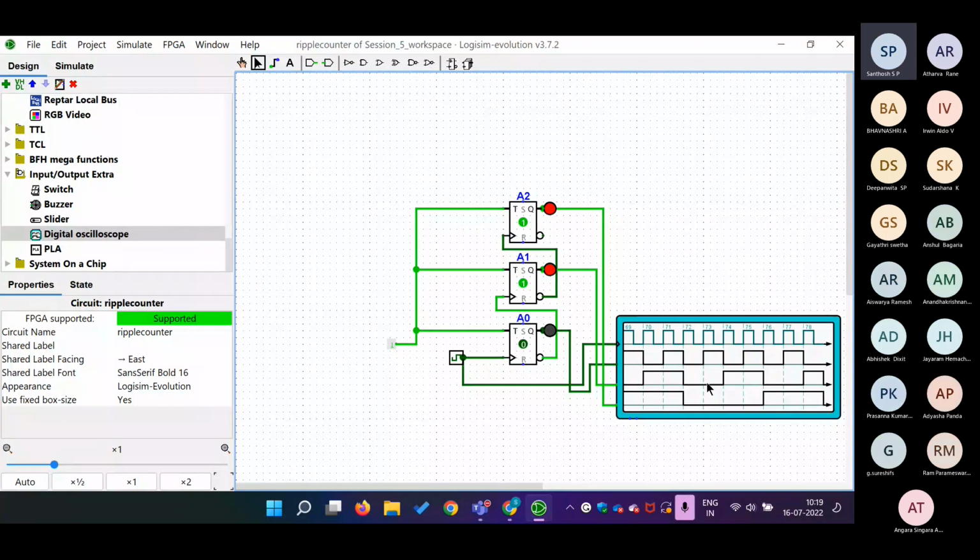Okay, so now we are seeing how these signals, how this counter actually works. So our next step is we'll add a 7 segment display. We'll make this counter display numbers in the 7 segment display. So before that, we need to learn what a 7 segment display is. Let's go to the slides.